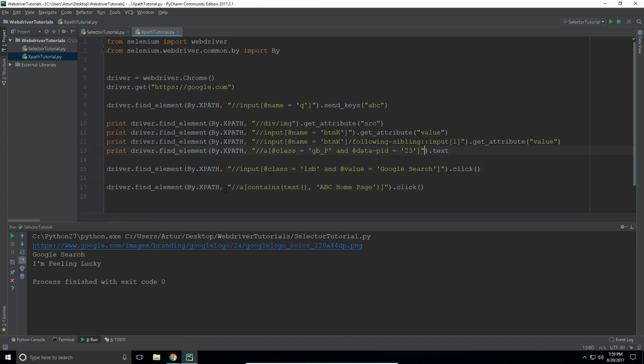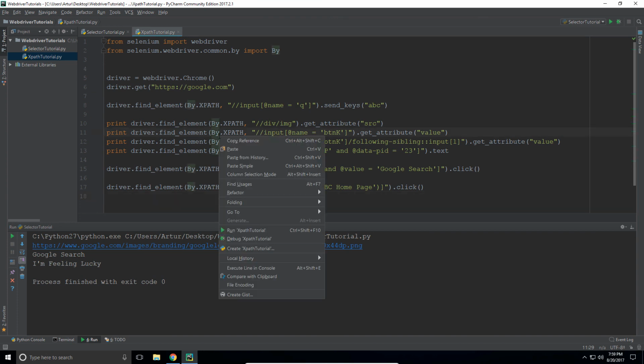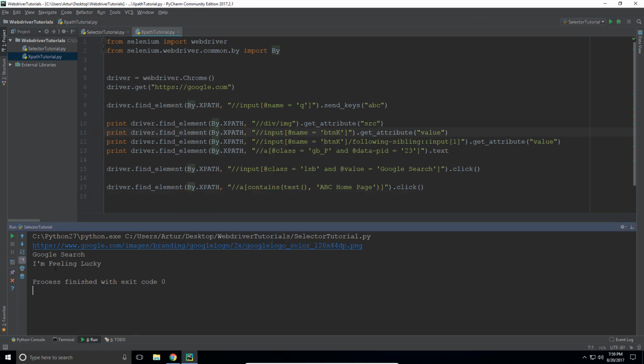So let's see if this script actually works. It should do the exact same thing the previous script did, but it should also print out Gmail from the label here.